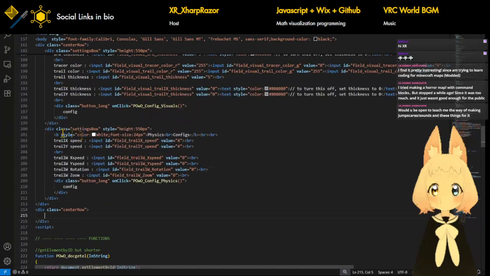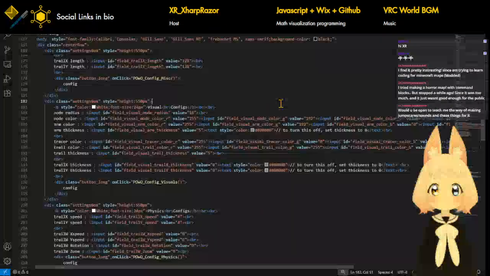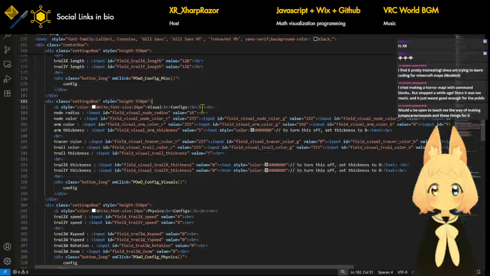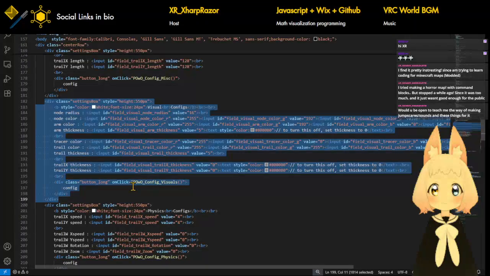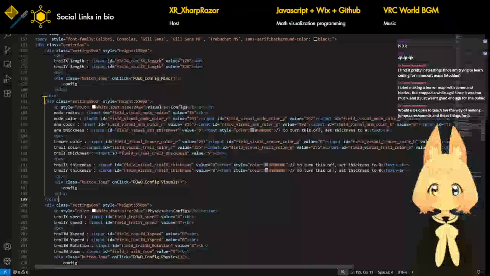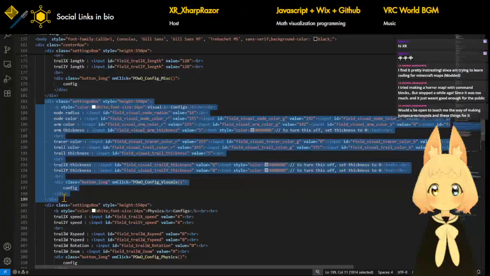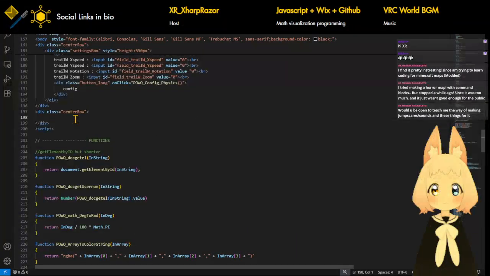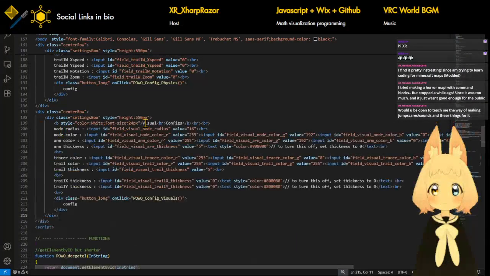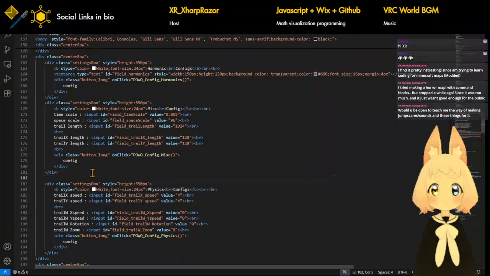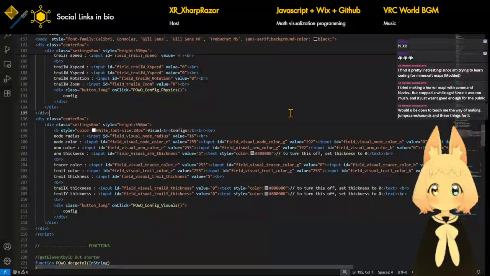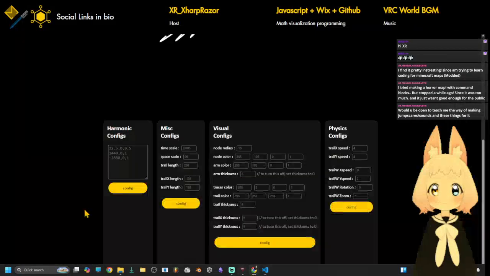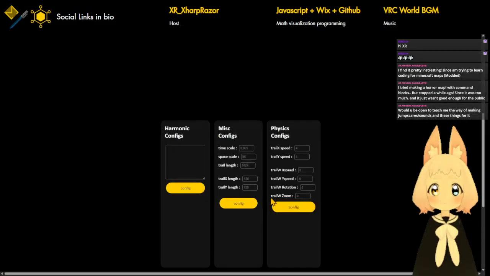Okay, cool. And then visual configs. Yep, that's the one we can move. Control C. Wait, no, not Control C. Control X. And then Control V. With that, we can hit save, refresh, and that's gone.